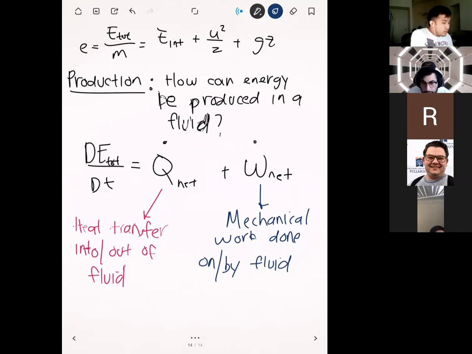So I think this is a pretty good place to stop because it's 9:45. When we pick this up on Wednesday, we're going to finish the expression. We're going to write out the full expression for RTT for conservation of energy, and then we're going to do some examples with it. That's all I got for today.